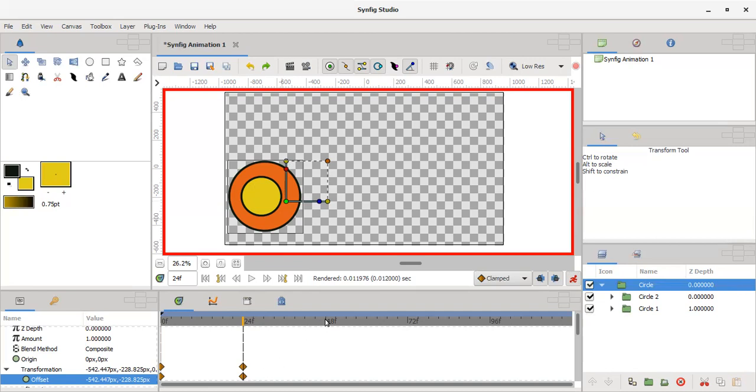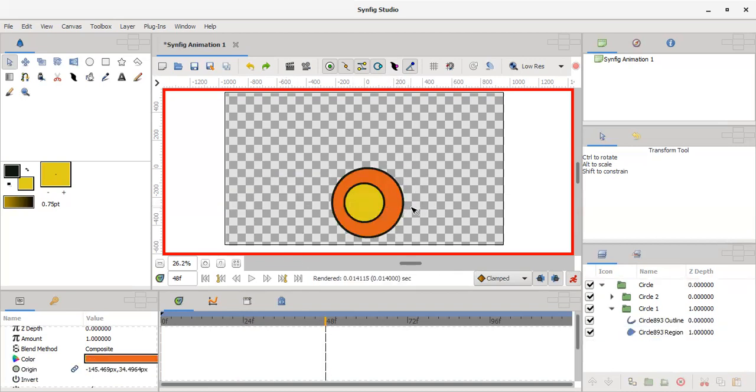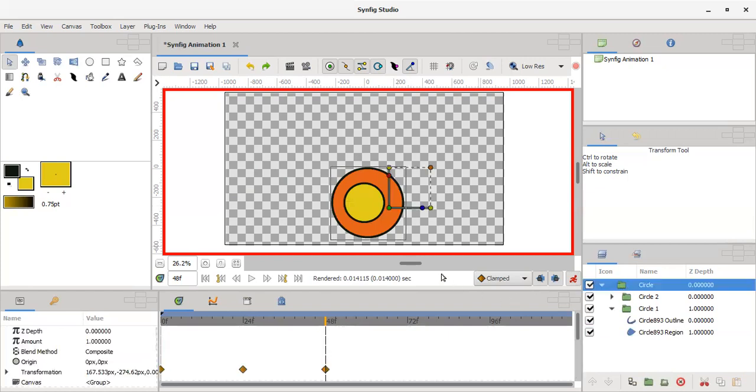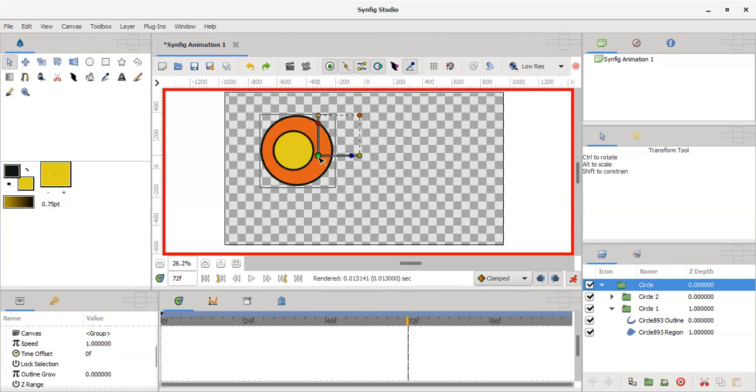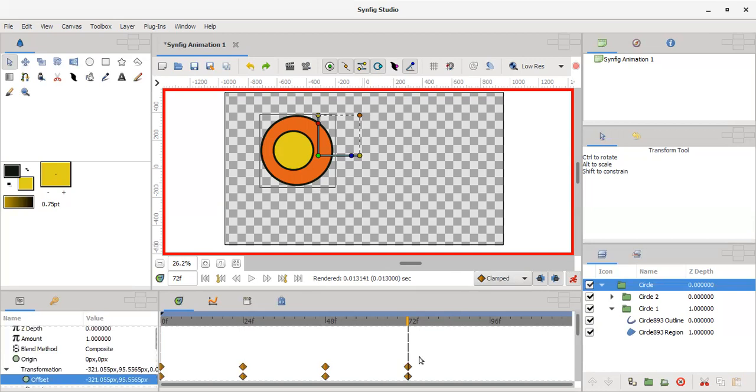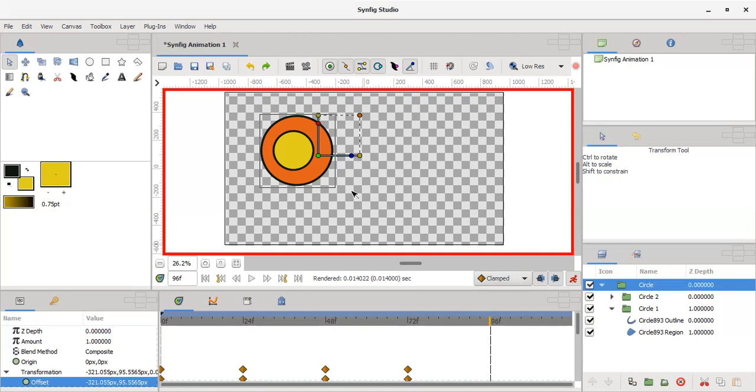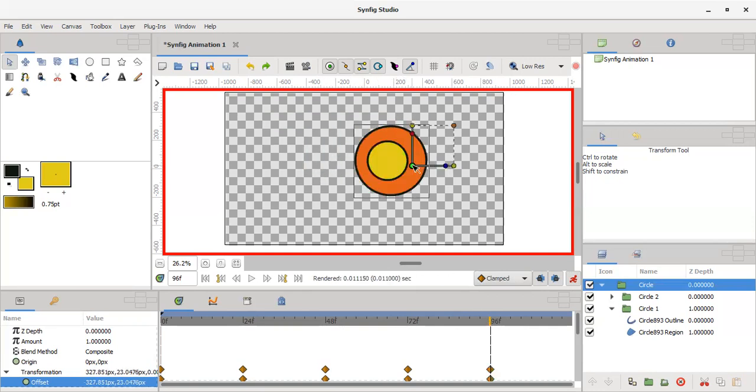Okay, let's try to add another one. Let's click 48 frame, then let's move again the circle. As you can see, we have another waypoint. Next, let's click another one. Let's click 72 frame, then move again the circle. So as you can see, there are waypoints that appear on the time track. Let's click again 96. Let's move it again. As you can see, there will be a waypoint again. Okay, hanggang sa marating po tayo in 120 frame, and then move ulit natin siya.